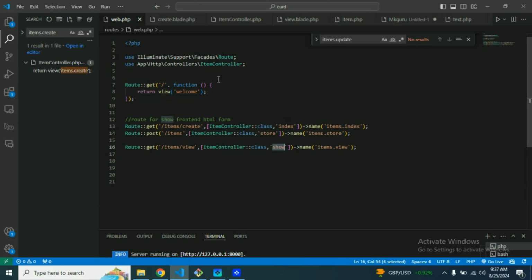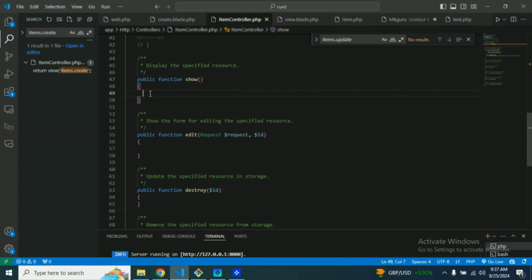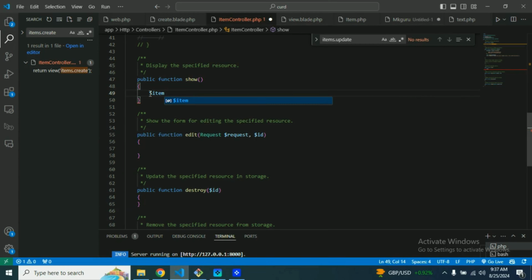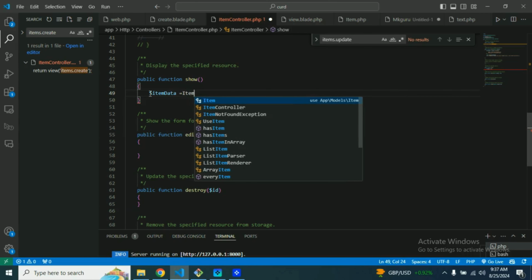That's fine. Now let's move on. Item controller. Here dollar item is a variable, data is a variable. We use item model.